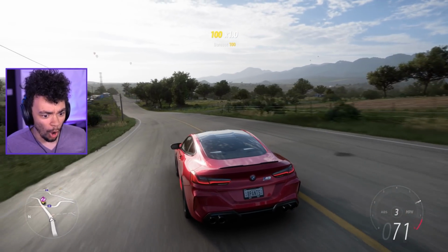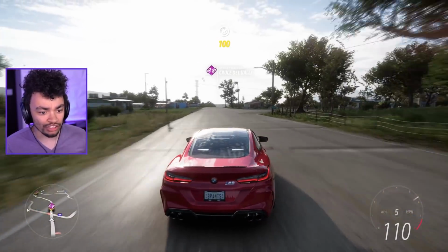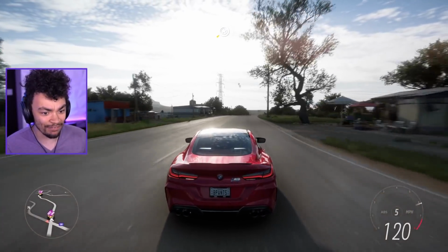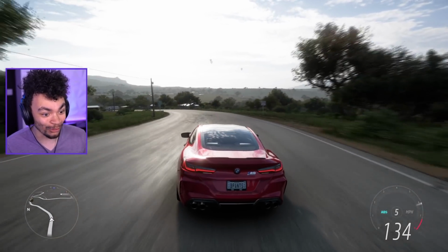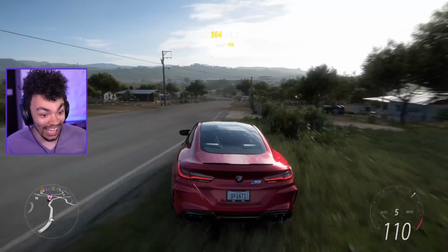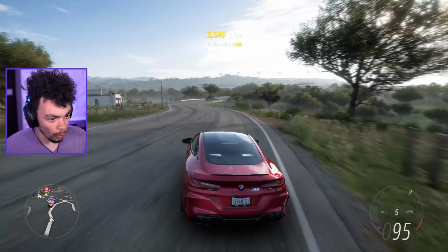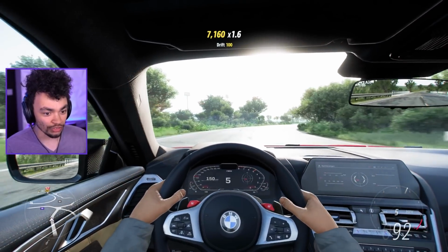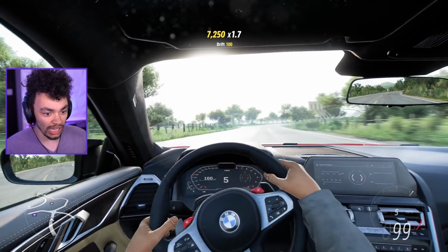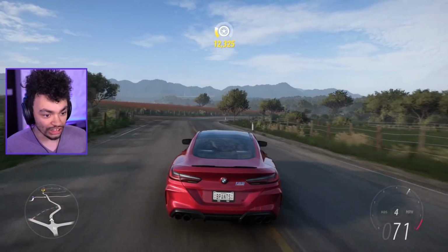Oh! Oh, this is good. Oh, it feels weighty. I've not even turned the car yet, but this thing feels weighty. I'm not actually sure if that's a good thing. This is a house. What the hell? Yeah, okay, so going... What the... This may possibly be one of the weirdest handling cars from the get-go ever. It feels like an old muscle car. Very, very old muscle car, which is odd.